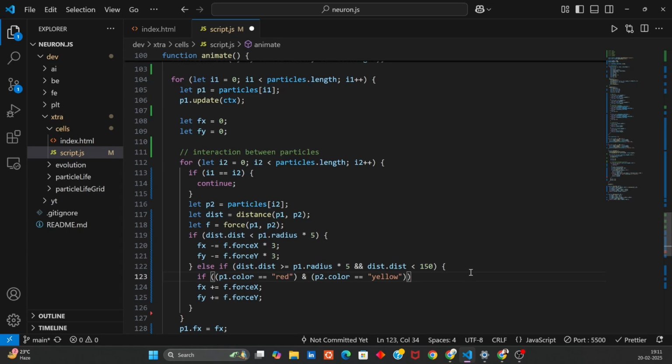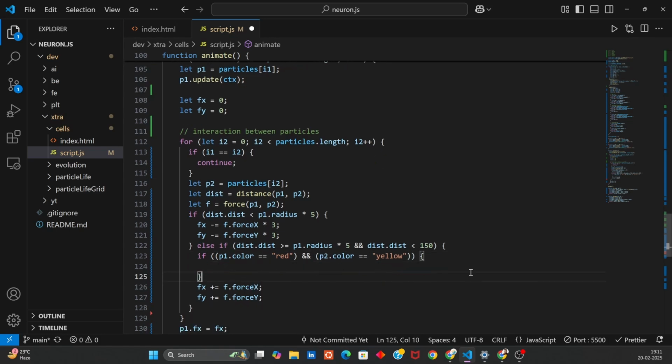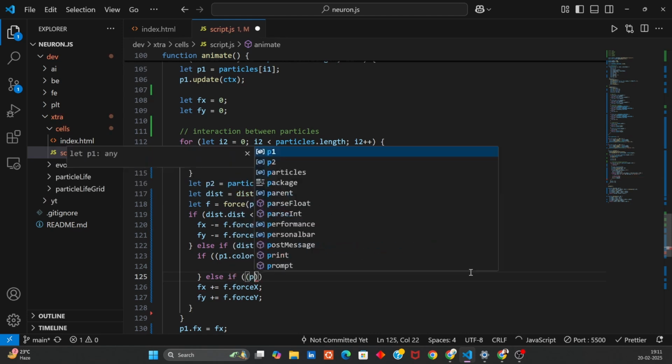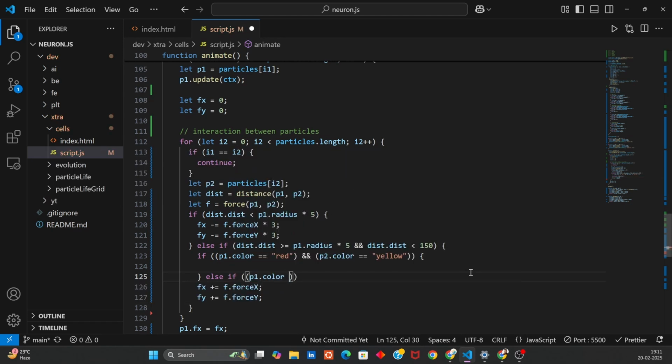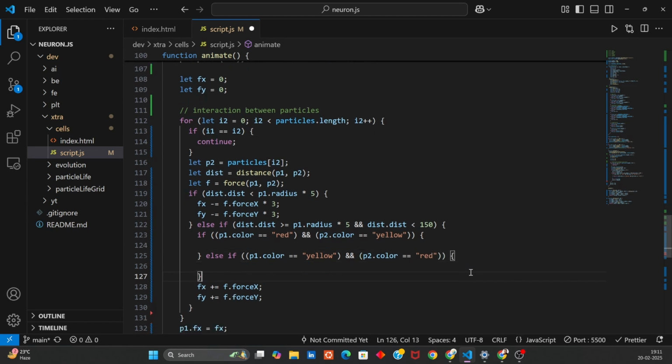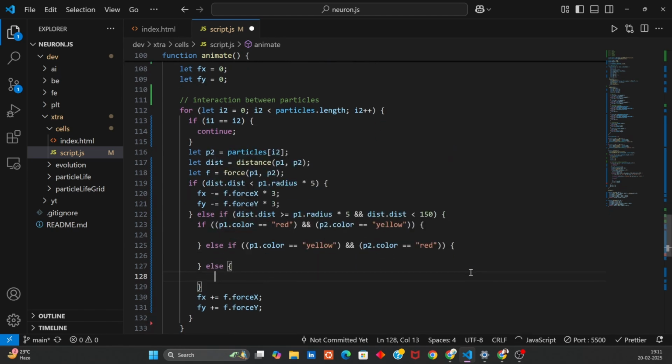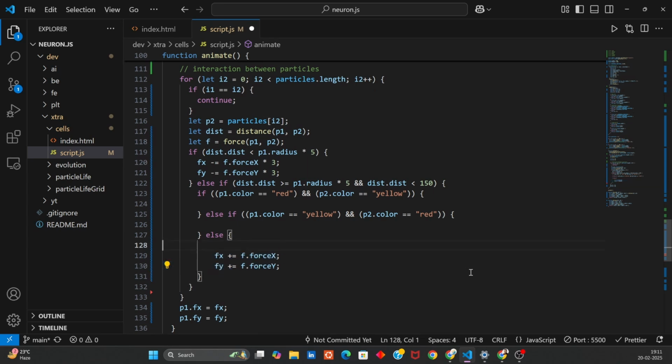Else if, let's say the opposite: p1 dot color is yellow and p2 dot color is red. In that case, I want another kind of behavior, and for all the remaining cases, that is red, red, and yellow, yellow, I want this.